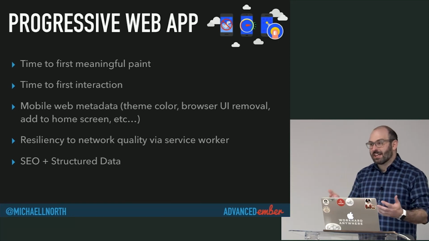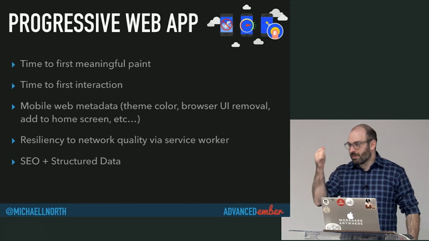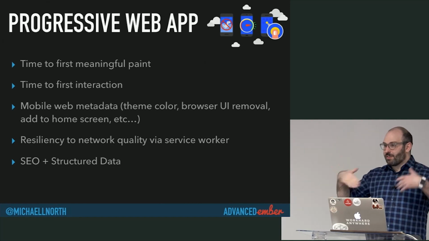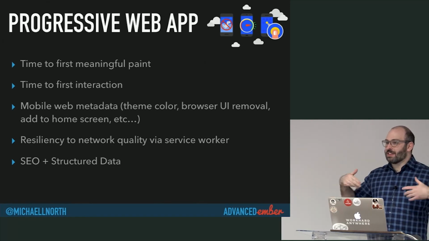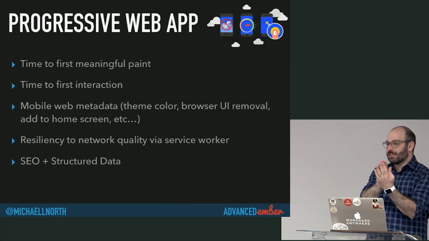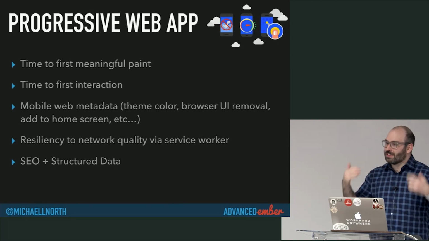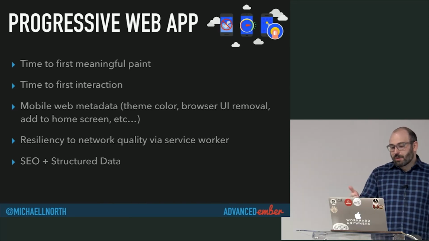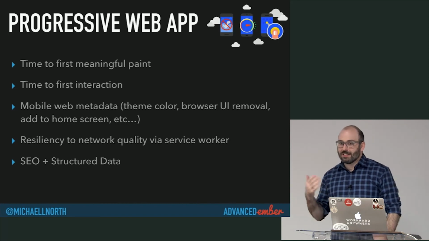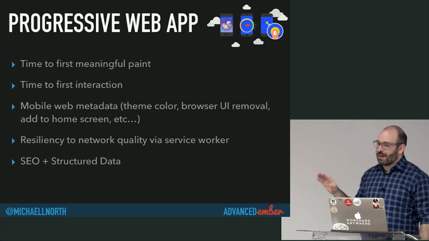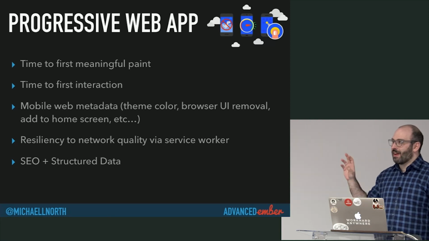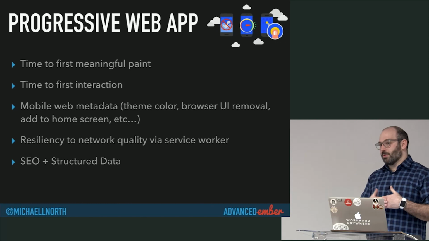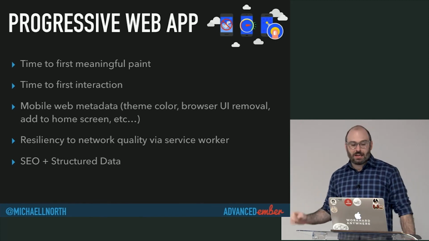You can provide splash screens where if the user launches your web app via their home screen, while you're waiting for everything to start up, you'll see an image just like a native app, while you're waiting for everything to kick up. So another part of this that we're not going to cover in detail today is this idea of service workers. I will explain what they are and why they're important, but we're not going to go into how they are used in an Ember app. Service workers are what give you resiliency to poor quality network connections.